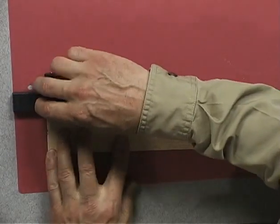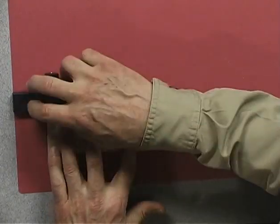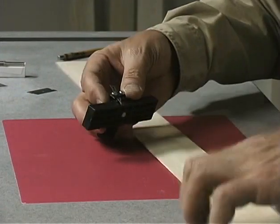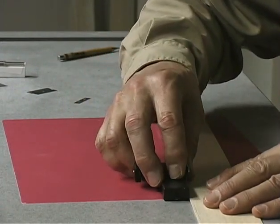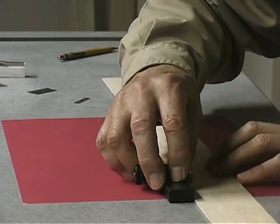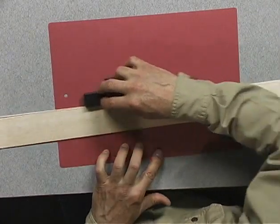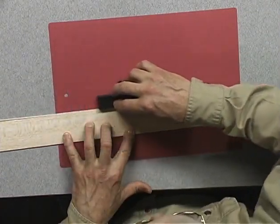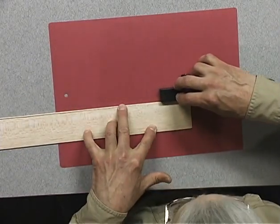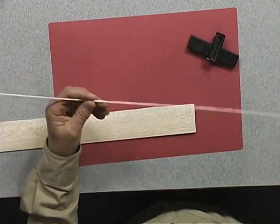So you just set it here, and you slide this along the length of the wood, and it just strips it right out. It's very fast. Find that cut again, and just keep going. See how the blade actually grips into that cut there and helps you move the whole thing forward like that. Hold the sheet with your left hand, and here we go, right off the end. Okay? A much more uniform strip than you can get any other way.